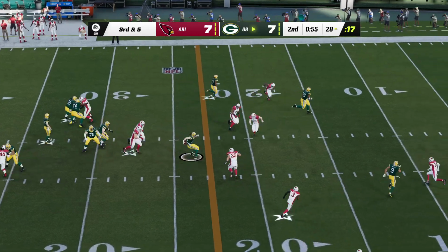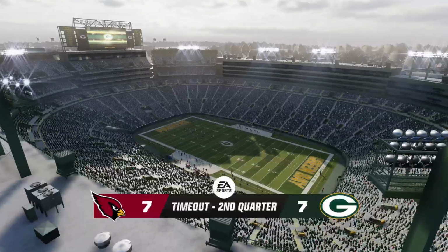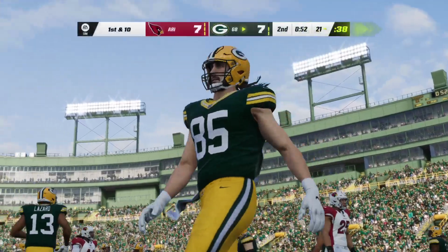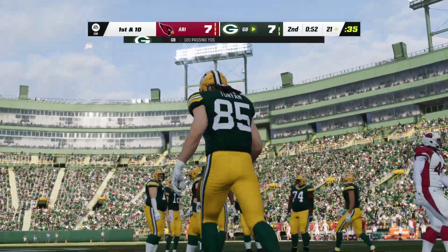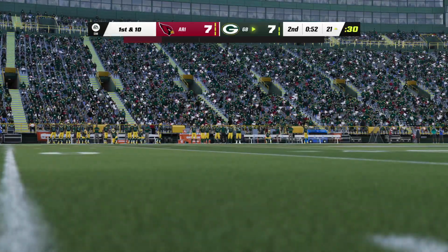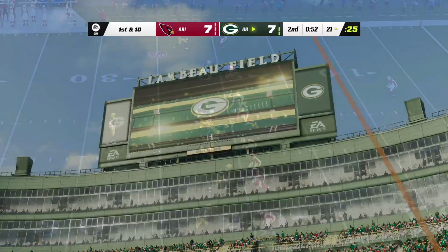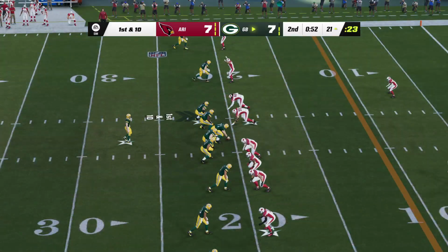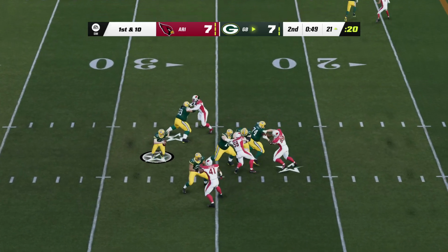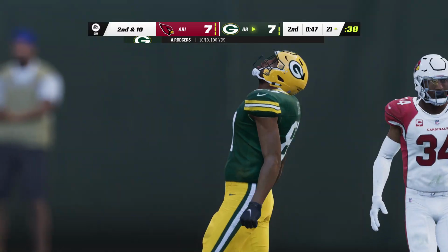From the gun on third down, Rodgers. And he's brought down here just outside of the 20. The Packers are going to use one of their timeouts as they get the stoppage with a little over 50 seconds to go in the first half. And again, it's Rodgers. And that is incomplete. He couldn't hold on through the contact.